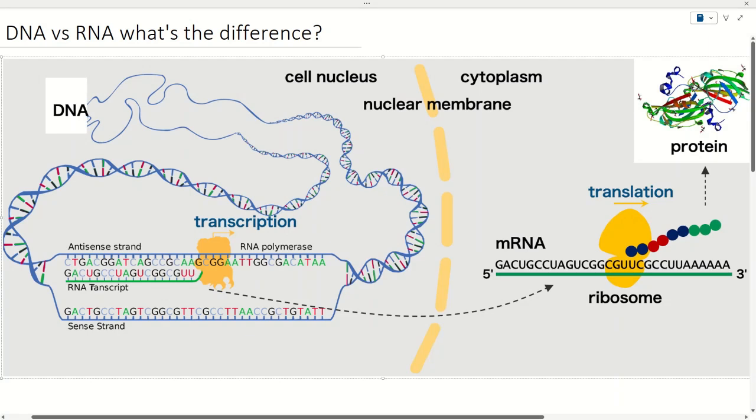Alright guys, so today we're going to be talking about DNA and RNA and what is the difference between the two. So here we got a nice picture of DNA, and you can see that DNA has been used to make RNA, and then you got RNA over here, and that's been used to make protein. But really, what's the difference between these two? I mean, we got some of these things, but what are some of the key differences?